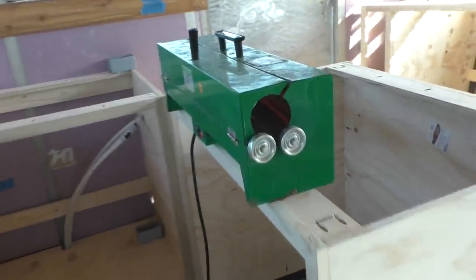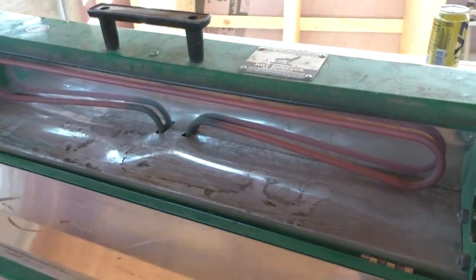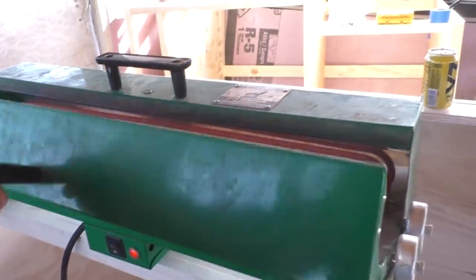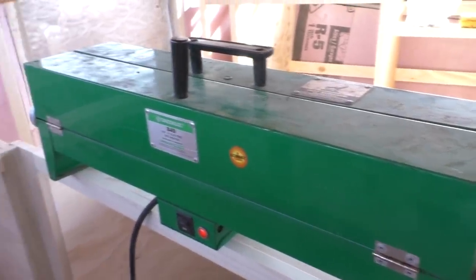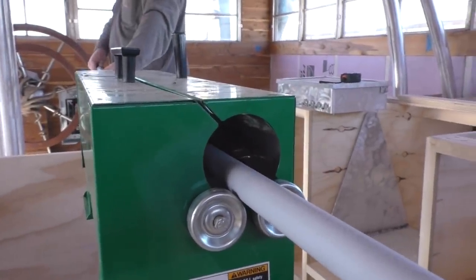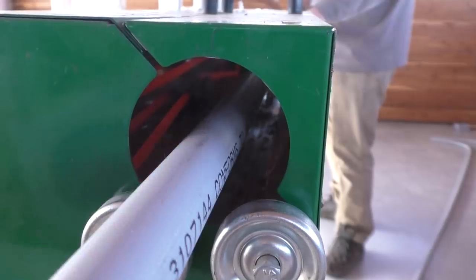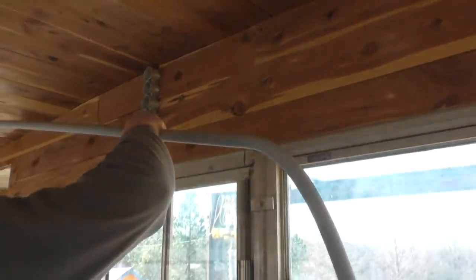Okay, got a new tool for bending pipe. Actually, Tyler Lay gave me this, and I tried it and didn't know how to use it properly. Chris knows how to use the thing properly. Let it preheat about 15 minutes, and then the pipe only needs to be in it 15 seconds. Oh, yeah. Yeah, it's just like a wet noodle.